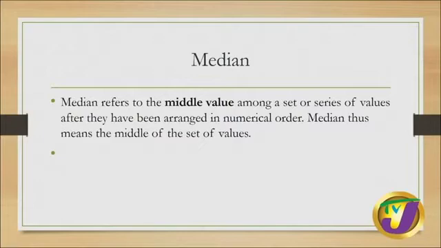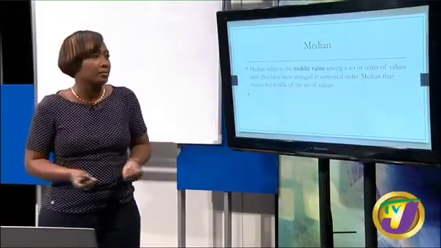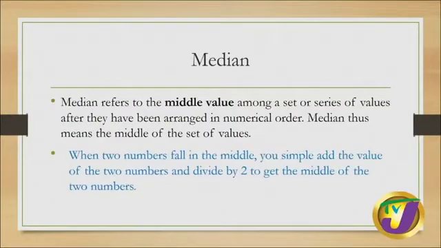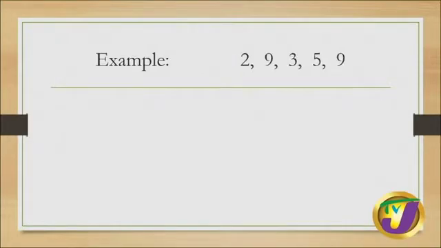Let's look at the median. What is the median? The median refers to the middle value. What do I mean by middle value? We'll figure it out. The middle value among a series of values after they have been arranged in numerical order, or I could have said ascending or descending order. Median thus means the middle of the set of values. Let us look at this. However, there is something that we must pay attention to, but I'm not even going to talk about it now because I'll explain it to you as we go along.